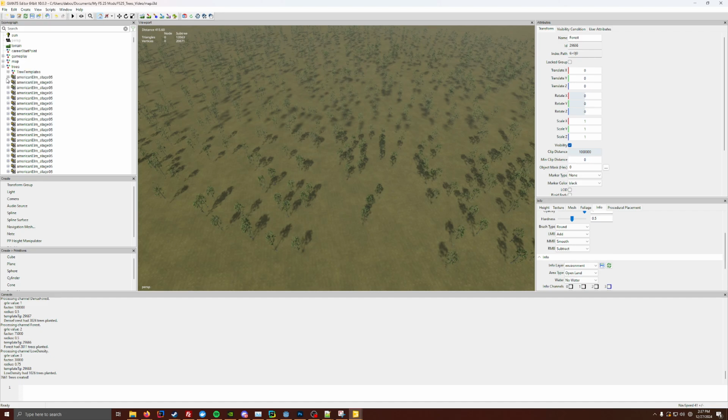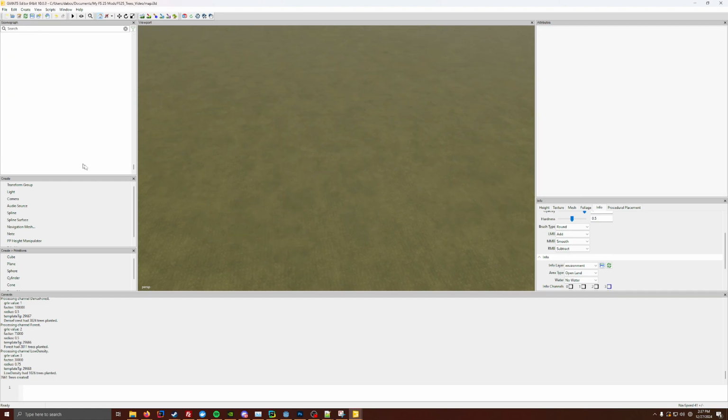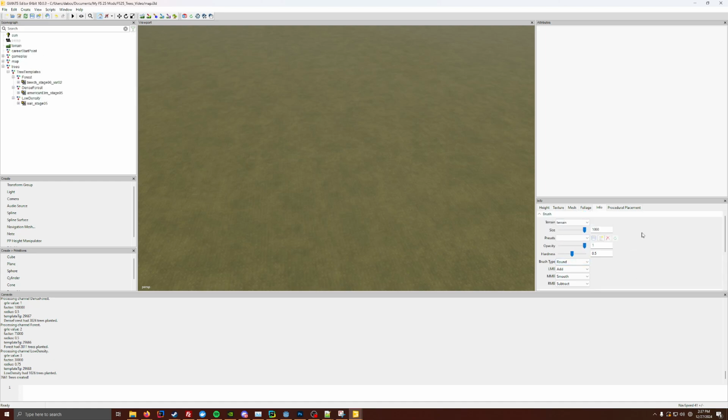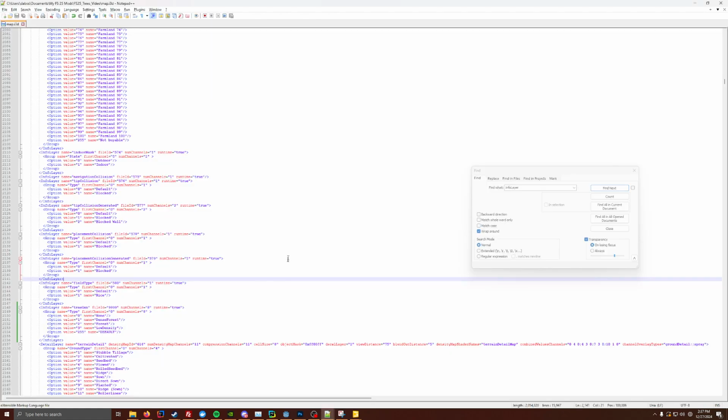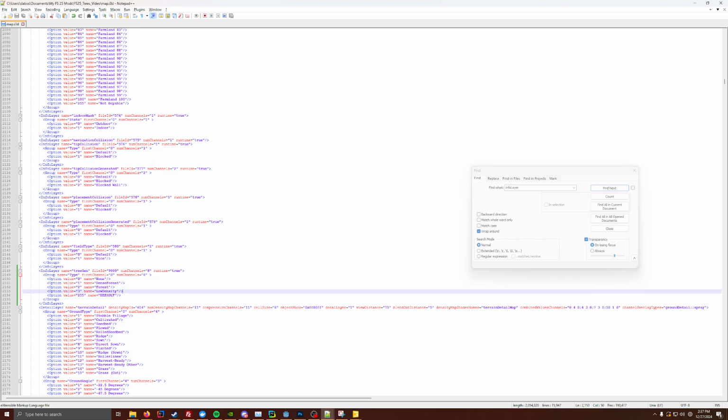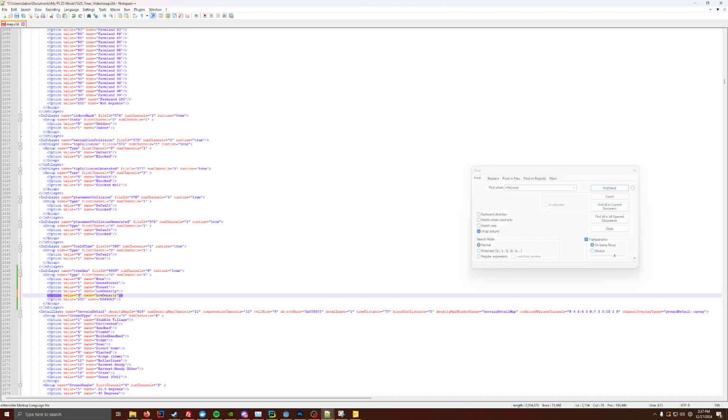If you want to expand this any more, let me delete all of these trees. Let's say you want another layer of stuff. First things first, go into your map i3D, edit it, and you want to create another option here. You can press Control D in Notepad++ to duplicate. Make sure you change the value here to be a different number, and then you can set its name to whatever makes the most sense for you.